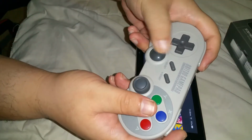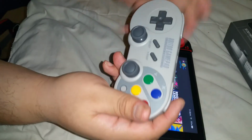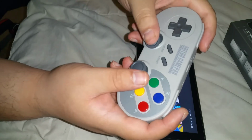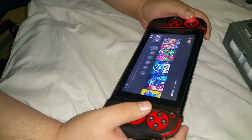There it is. You can use the thumbstick. These feel like PS4 thumbsticks. It's exactly the same feel and everything, same texture. And yeah, so that's that. And don't forget about these grips, they're awesome.